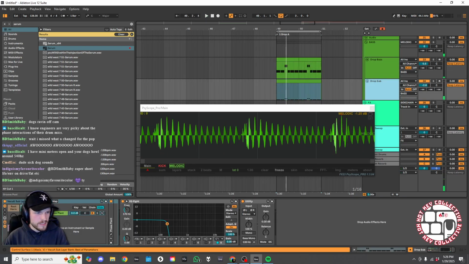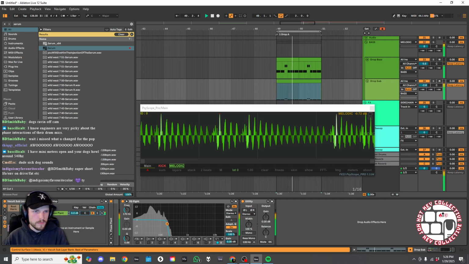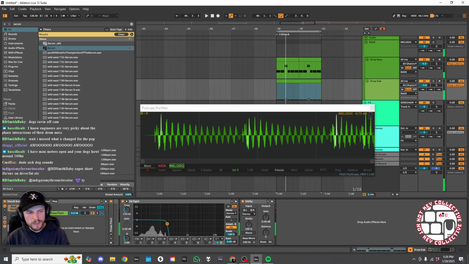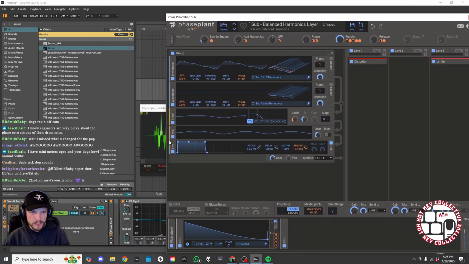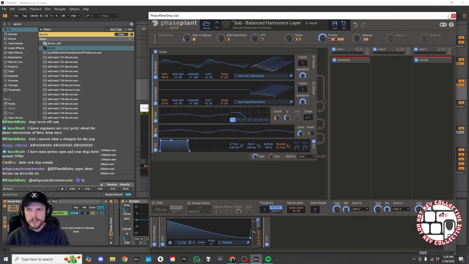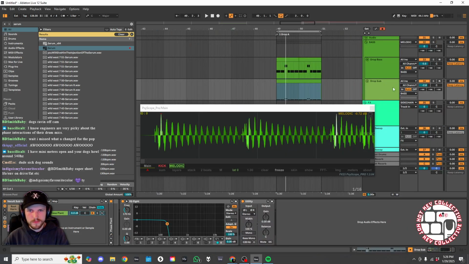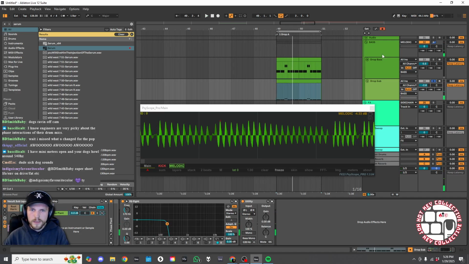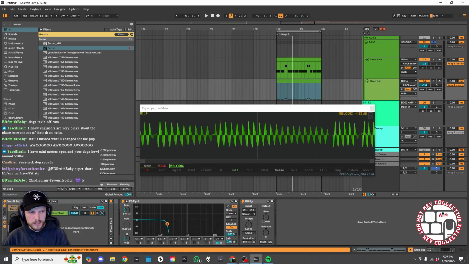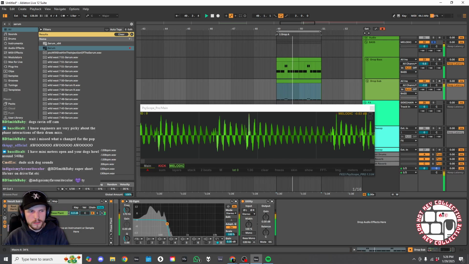This is kind of working. It's not the best. Oh, here's a good reason to phase. So I have this macro mapped to the phase of both of these, so it'll slightly change the starting phase of my sub. So now when I turn this, it'll change the starting phase of the sub, but these layers will glue together better. Now we're starting to get the nastiness back in there, how we want.